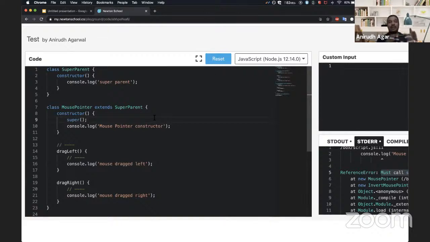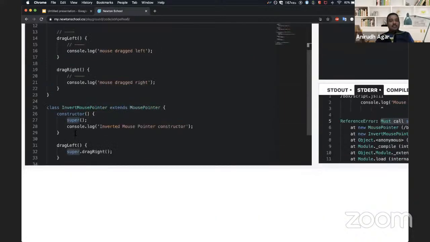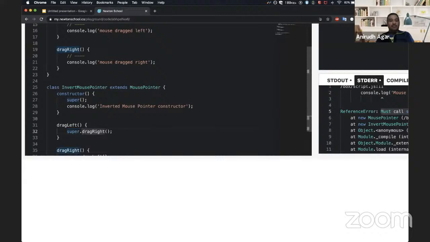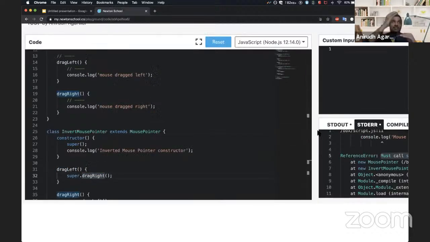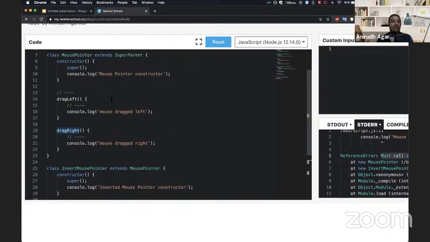Now that we understand, I would want to mention again that these are two different things, since the name is the same. This is a super function invocation, and this is the super keyword to refer to the parent. The super keyword is used with the dot operator to refer to the functions of the parent classes, whereas super as a function invocation is used in the constructor.